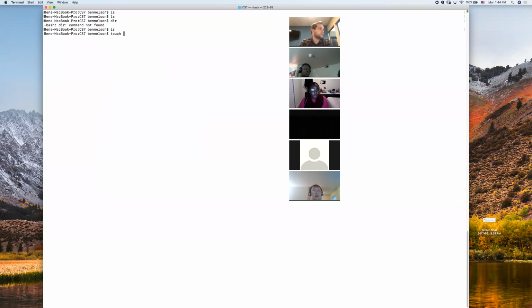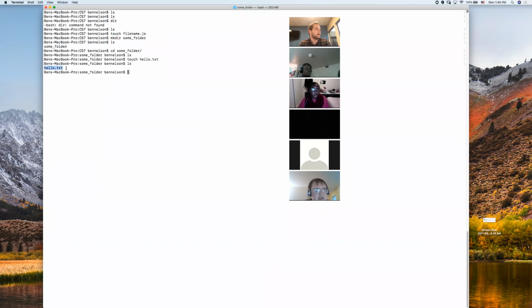I can use touch, and then the name of a file to create a file. I can do mkdir some folder that creates a folder. To navigate into a folder, I do cd space, then the name of the folder. ls shows it's empty. Touch hello.txt. ls, I can see that I've created the file.